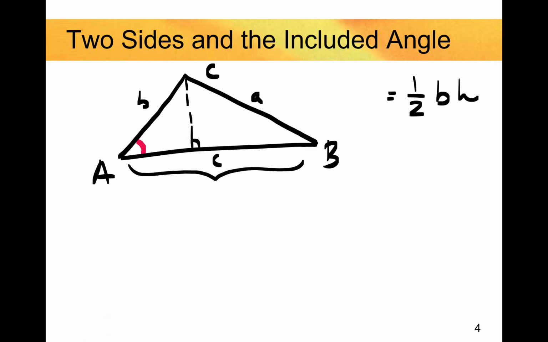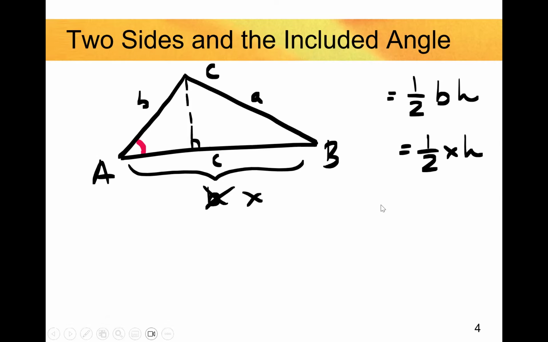Okay, we got ourselves a little tiny problem. Here it is. If I label all this right here, I have two B's that are coming at us, right? B is from the opposite side of angle B in our triangle, and B is our base for our triangle. So we got two B's. I don't know. So what we're gonna do is we're gonna just get rid of this B and we're just gonna call it X, just so we don't get confused with what's what where. So we gotta change your formula. It has to be 1/2 times X times H. Are we good? And that H is the one that has to come down from the top straight down to the bottom.